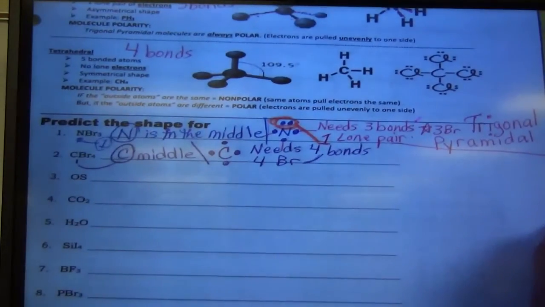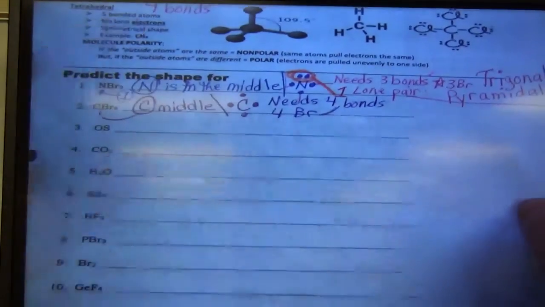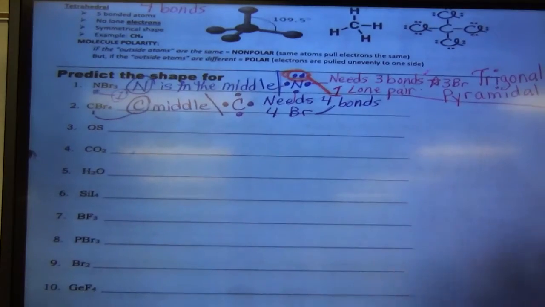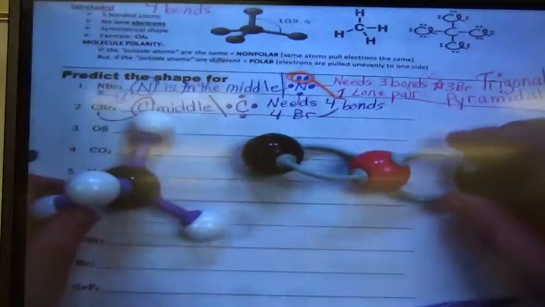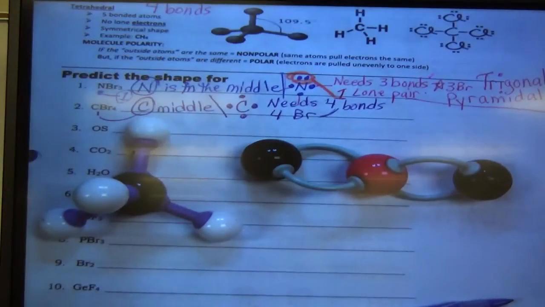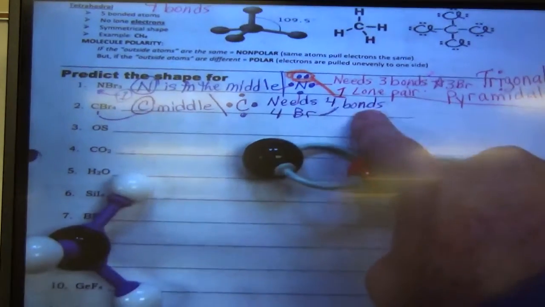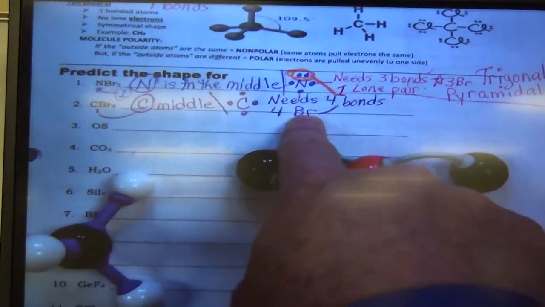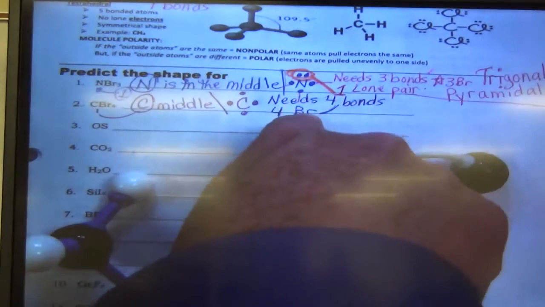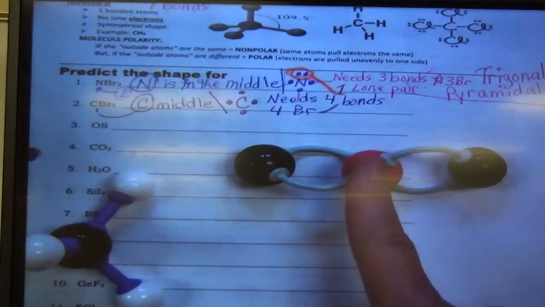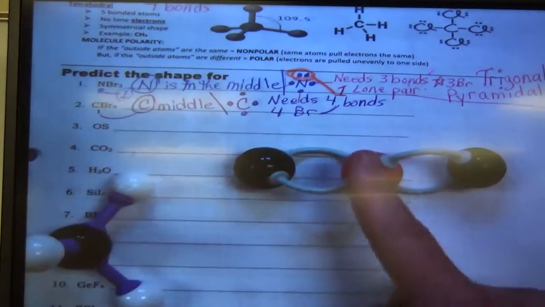See how nice this is? Okay, then look at tetrahedral. How many bonds? 4. That's what tetra means. So I'll pull that one out. So these are our 2 choices for having 4 bonds. Let's look at our description again. CBr4. It needs 4 bonds. 4 bromine are going to attach to the carbon. When I look at this one, how many things are attached to it?